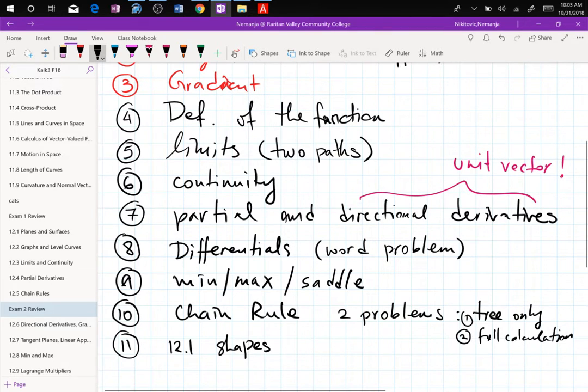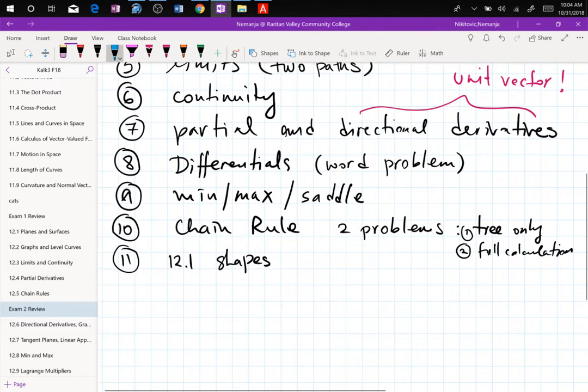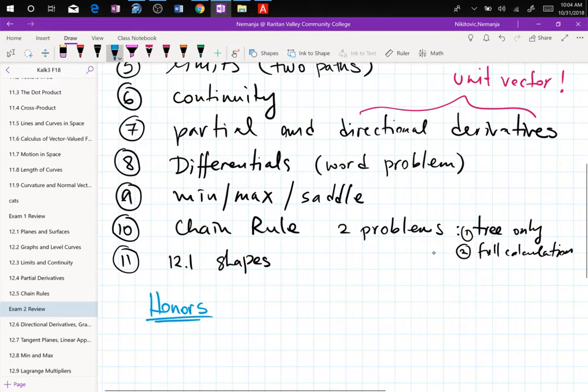All right, any questions, concerns, anything that you would like to work on? No, the honors proofs, yes. So honors here in blue. Number 1, derive partial derivative. We know that it's exactly the same calculation like in Calculus 1, regular derivatives, you just have comma h. It's done in class, it's done in a book, so you have all of that.